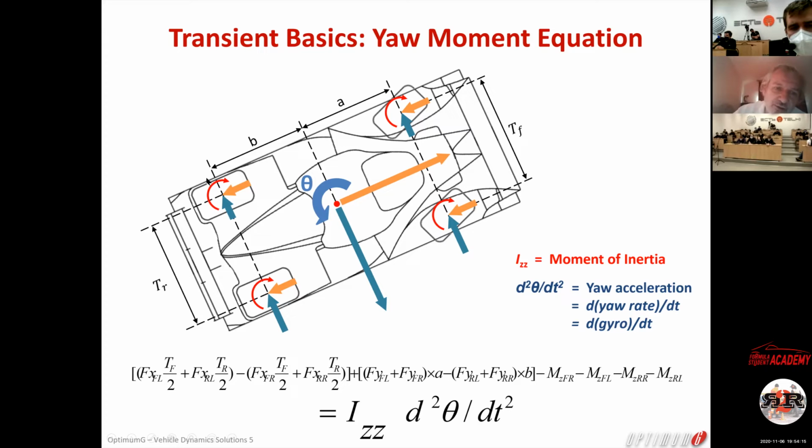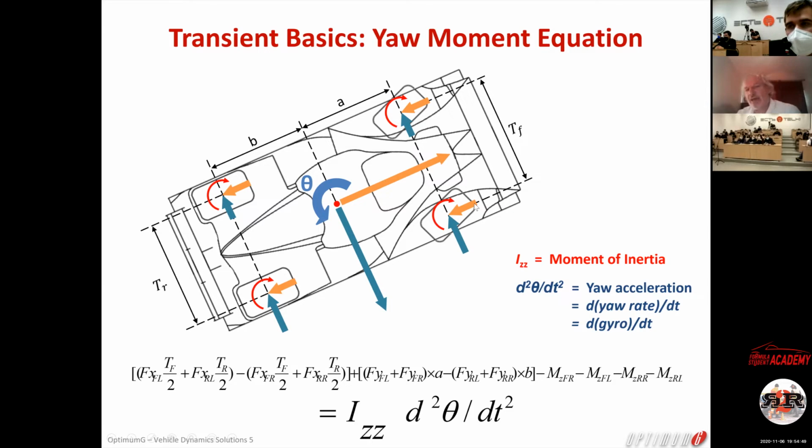You have here also that, for example, if I only brake on the left, the two orange lines multiplied by the half track, and be careful that the track on the front and the track on the rear are not necessarily the same. The two forces in braking on the left will help the car to rotate anti-clockwise, but the two forces on the right will help the car to rotate clockwise, okay? And then you have the 4Mz.